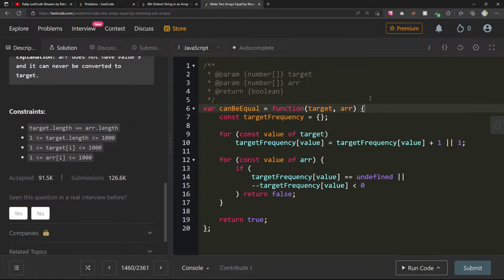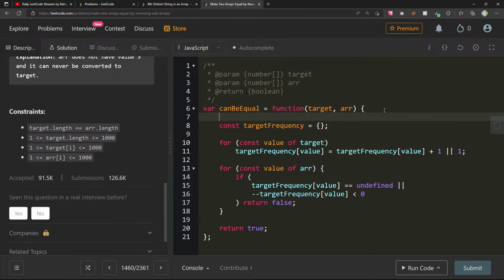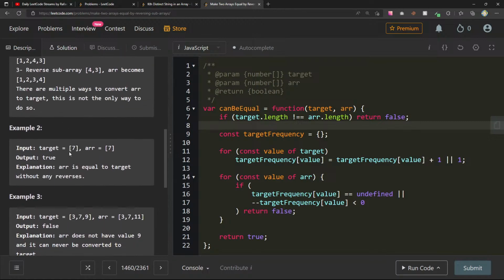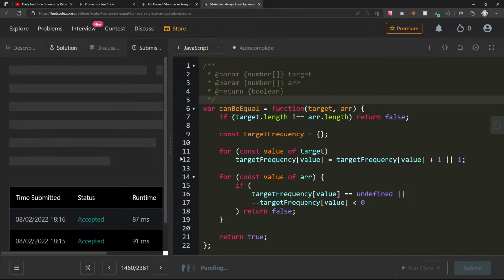That could be something that maybe we can plan for in the beginning. I kind of want to, if target dot length is not equal to array dot length, return false, right? Because if this is a 7 and this is like 1, 2, 3, 4, it doesn't matter how many times you reverse either one of them, you're never going to get the other one. So if target.length is not equal to array.length, we return false. Let's submit this.